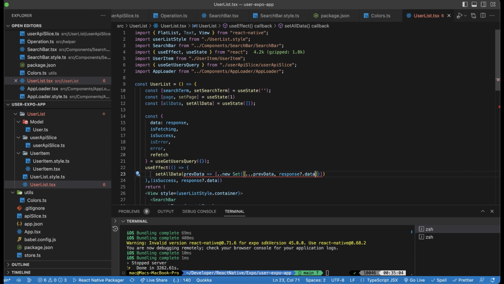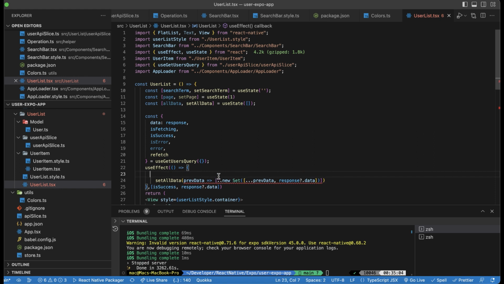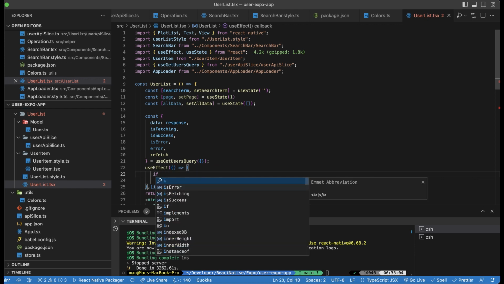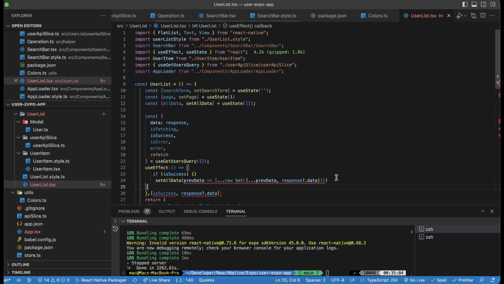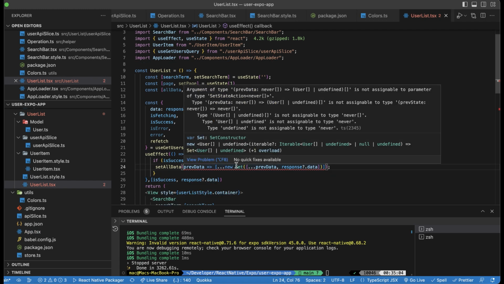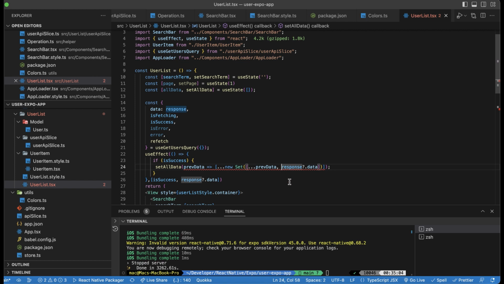Okay, so we can keep it here, but since this line of code is applied when it's a success, we will need to add a condition here for success. And yes, for sure, we need to concatenate with the response.